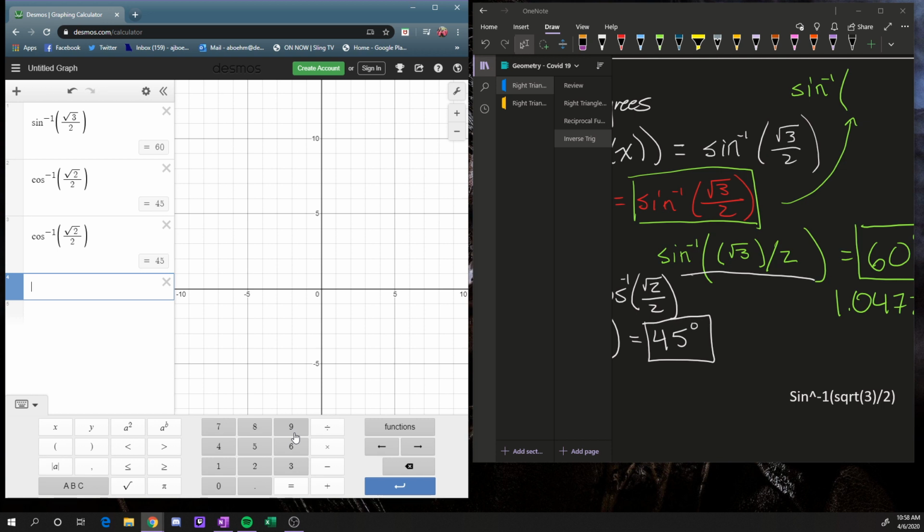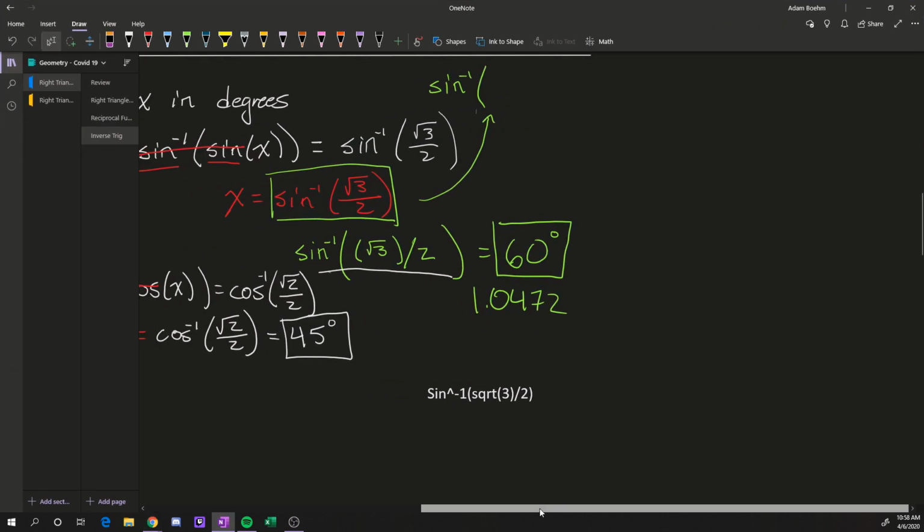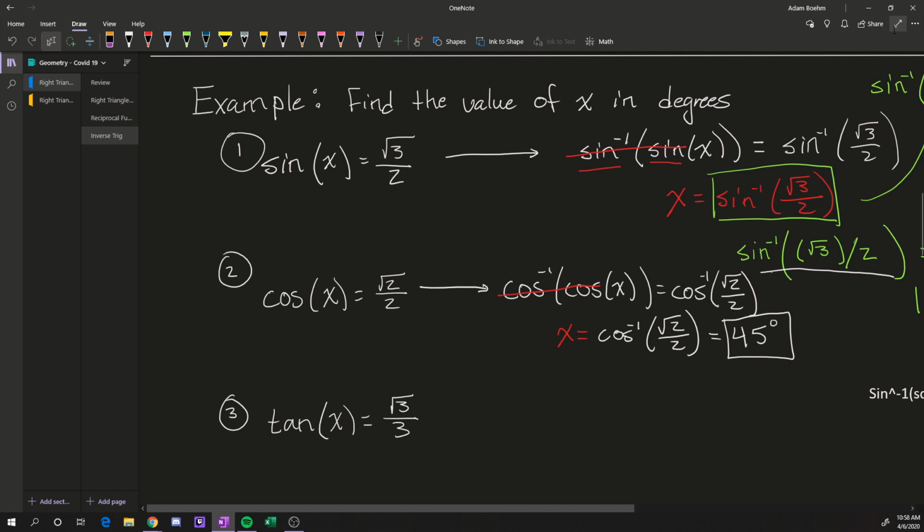This is part of the reason that it's very important to have a graphing calculator. Because all of this stuff is streamlined and it's a lot easier. And then when you get to the ACT or the SAT, when a question like this pops up, it's very easy to do. Okay, so I'm going to close that for a second, and I want to do another couple of examples.